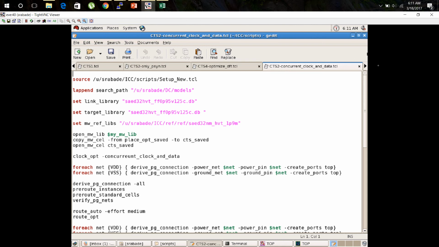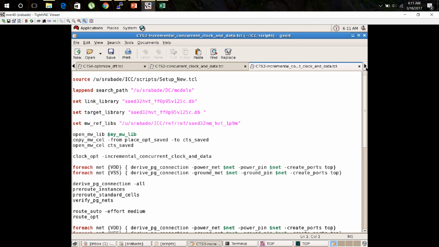And apart from that, we have different options like incremental concurrent clock and data, which performs incremental data path optimization and timing improvement driven clock tree optimization. It improves timing of all active scenarios.